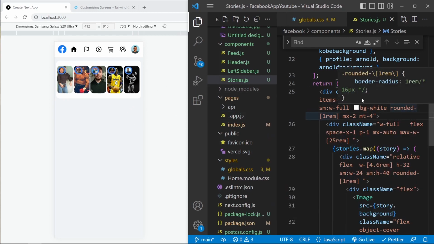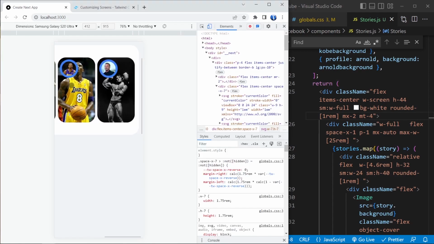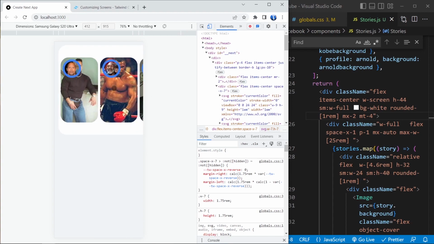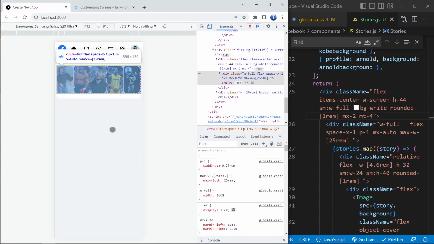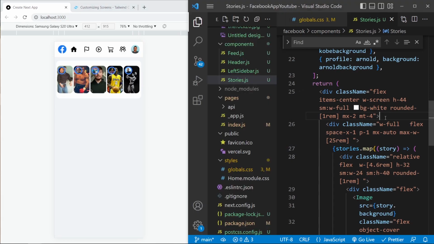And we have some padding at the top, so here, that we don't want, but I'm not sure where it's coming from. So let's inspect this. Oh, it's from the height. So instead of 44, let's try with 36.